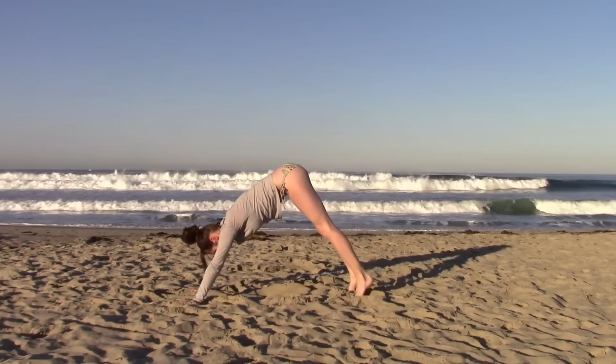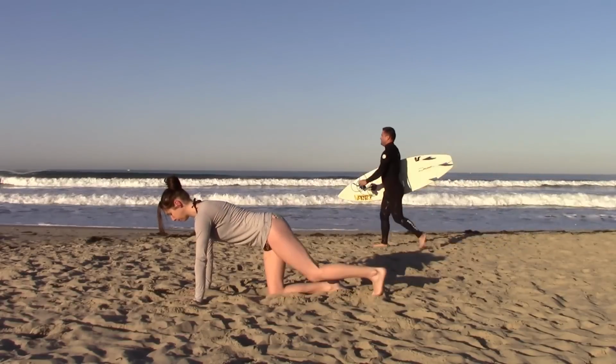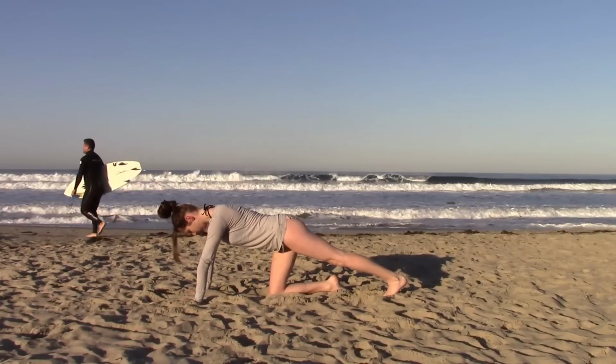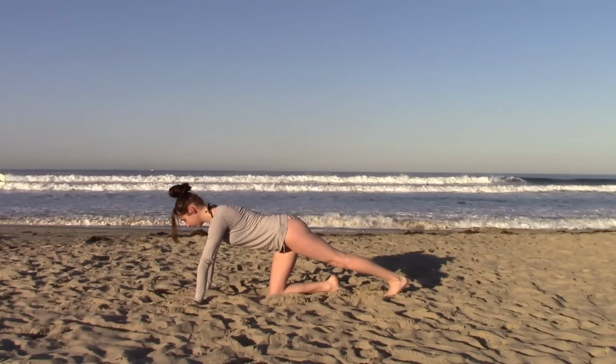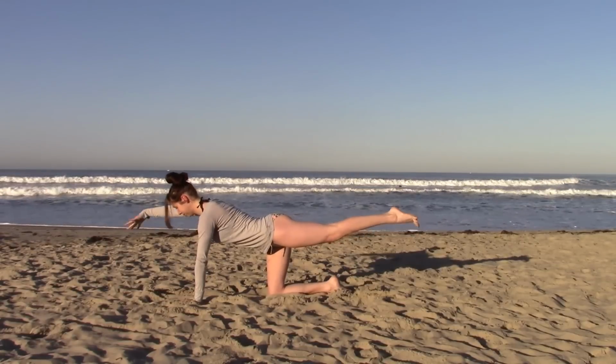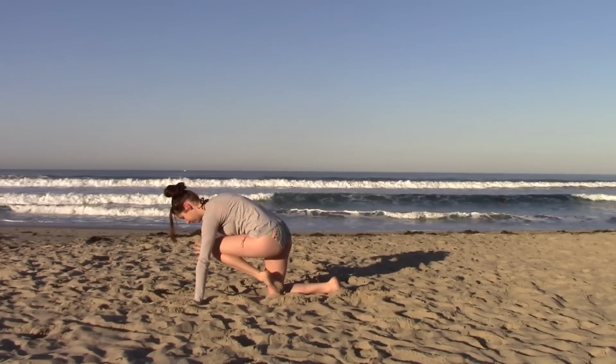Go ahead and do that same sequence on the second side. Reach your left leg back, press into your left heel, stretching out the calves. And then engage the lower abdominals as you lift your left leg off of the mat. Keep your left hip rolling down, reach your right arm forward. And on the exhale, bring elbow and knee to touch.